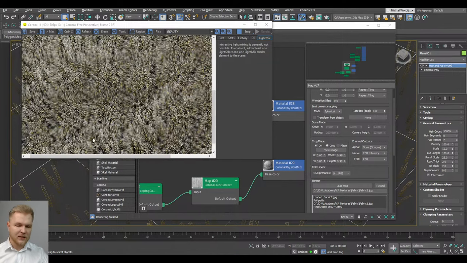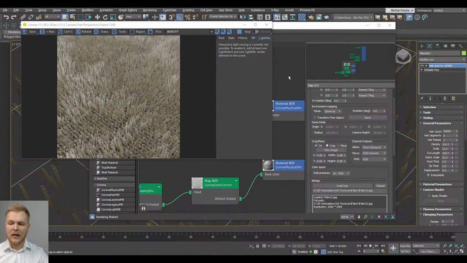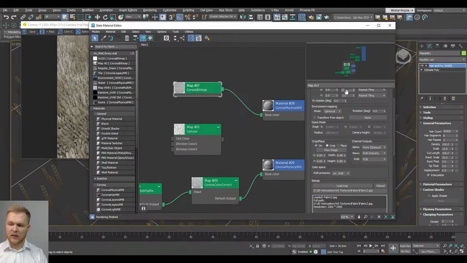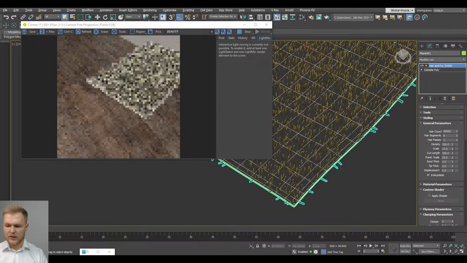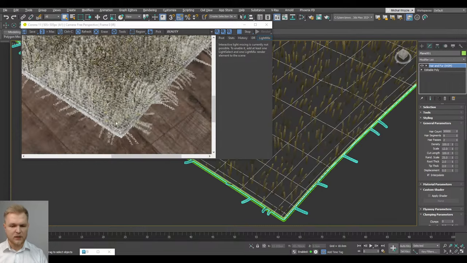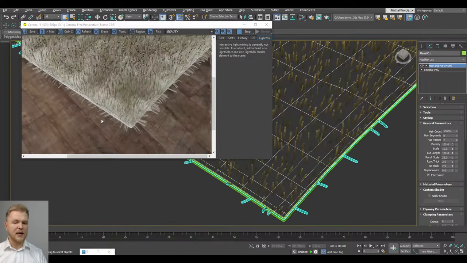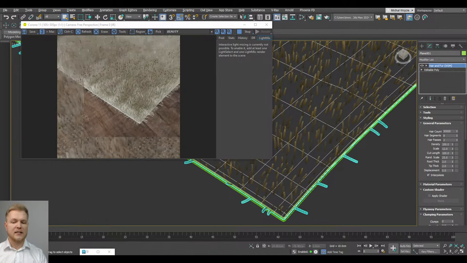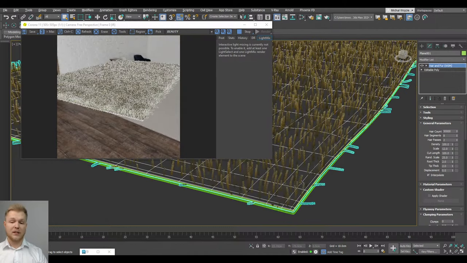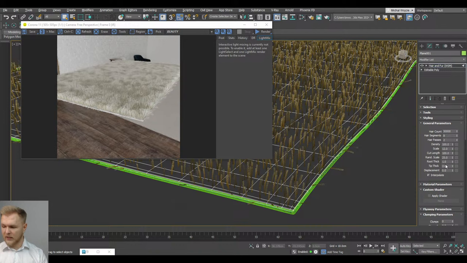So now we can see that there's a little bit of something forming there, and we can adjust the tiling on our texture so it's going to be more lifelike. And now we're going to see that the texture actually looks nice, but we can barely see it because it's behind a huge hairline, and that's exactly what we needed. But the huge hairline isn't that good, so we're still going to go for lower root thickness.